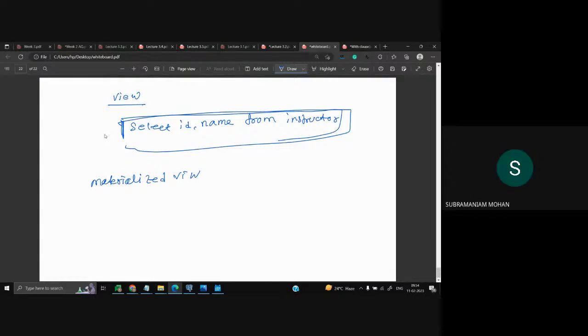But the data is the same in both, is it? Yes, the data is the same. So the advantage is, suppose some view is frequently used. If you use a view, this query will run again and again in the backend. But with a materialized view, suppose only one tuple is given, you can directly look at that materialized view only, and access time will be very less. That's why we sometimes use materialized views.